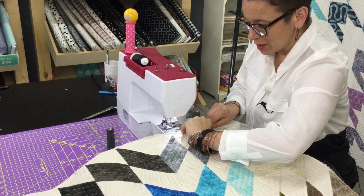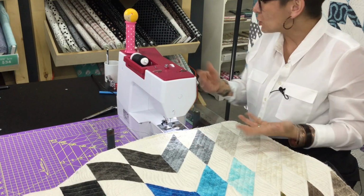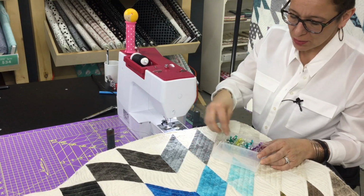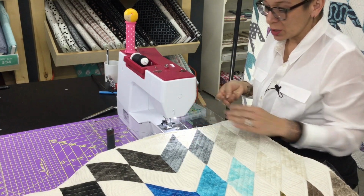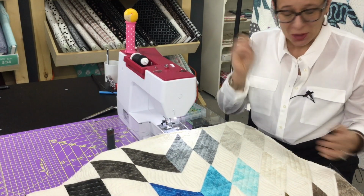So I'm going to bring it around, and a good way to hold things in place are these cute little clips. They go by many different names: wonder clips, mini clips, binding clips, clips of any sort.